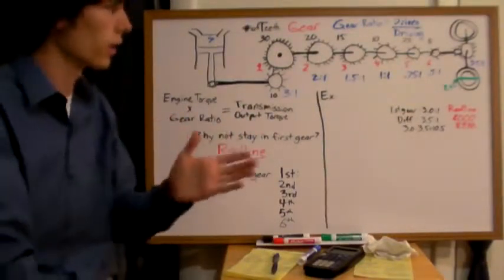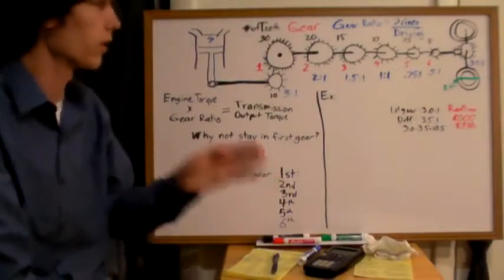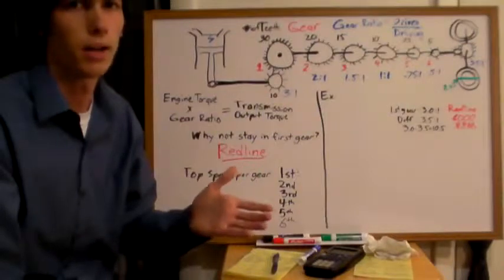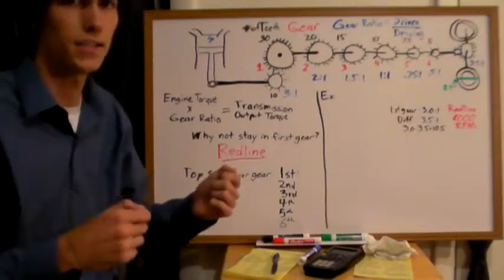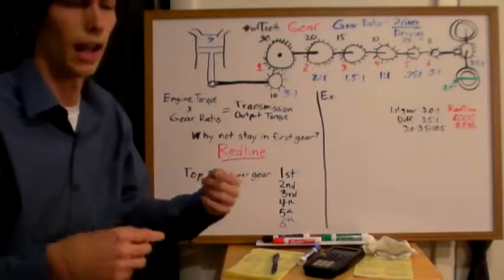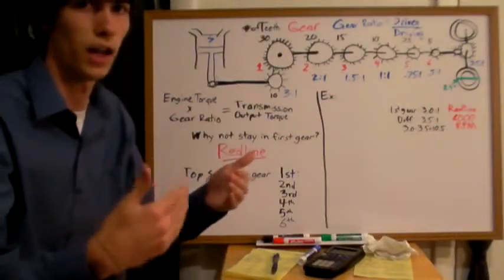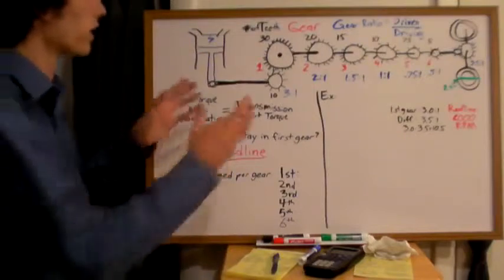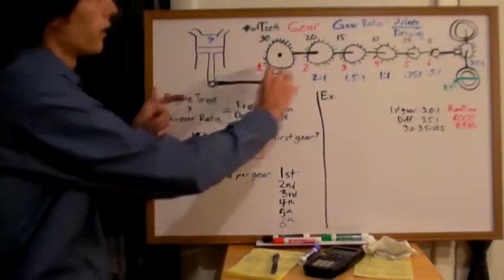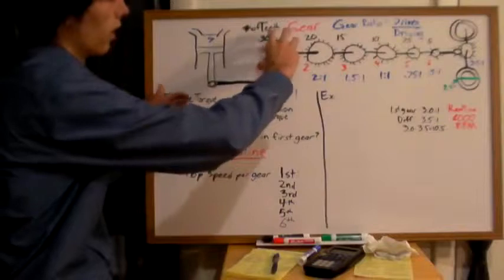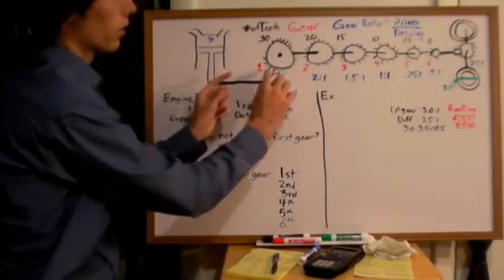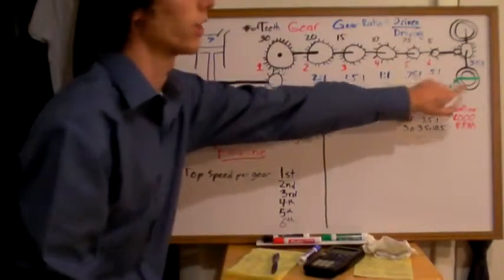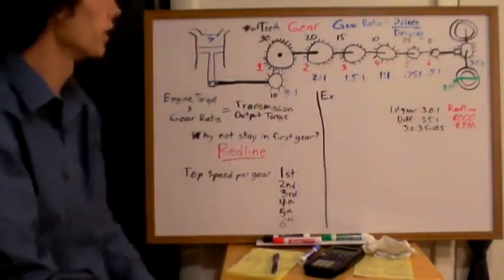That's what people are saying when they say you get the most torque in 1st gear and therefore the greatest acceleration. If you think about it, when you're riding a bike, it's easiest to start pedaling in 1st gear, and then once you're up to speed, you can switch into the higher gears. Well, it's the same way with a car, and that's why. It's because of this gear ratio. It's a lot easier to spin this bigger gear a small amount rather than a small gear twice all the way around, because that means you're going to have to rotate your tires twice all the way around.